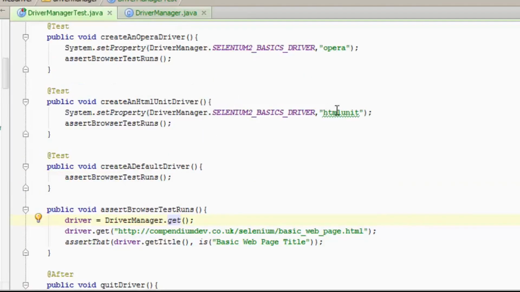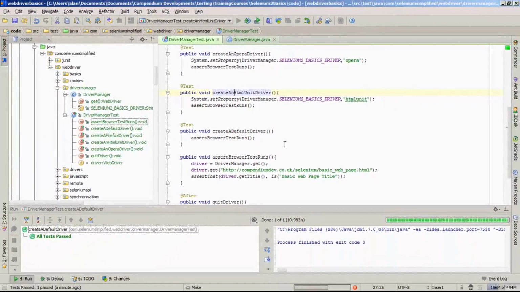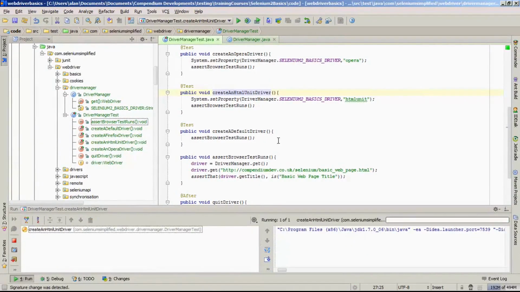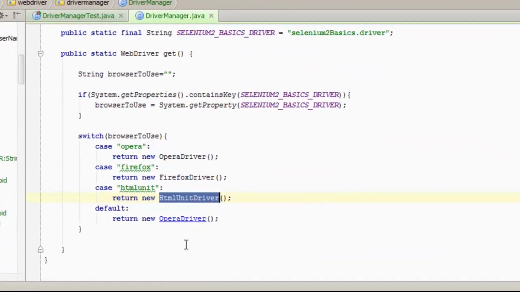So we set the property HtmlUnit, and let's see if that works. Great. Let's set the default back to HtmlUnitDriver.